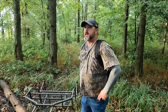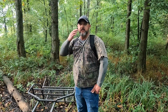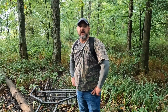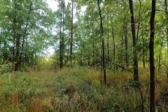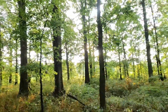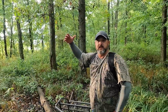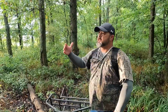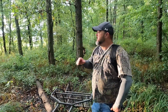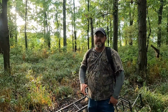We just got the stand back in here. I'm looking at the last few years of deer hunting here, and this having the old stand down there in the canal where we just pulled the stand from. We got a huge thicket off to the west here. On the other side of the thicket, we have a cornfield, so that's going to be a feeding area, and a bedding area with that thicket. So we're trying to set up basically in between, catching the deer either bedding, getting up and moving later in the evening, coming out of that thicket, coming across into this section.